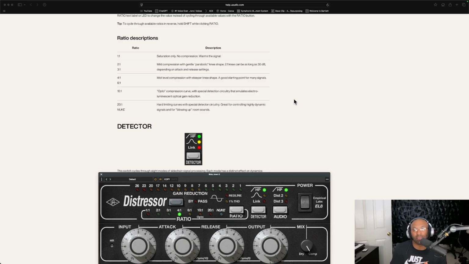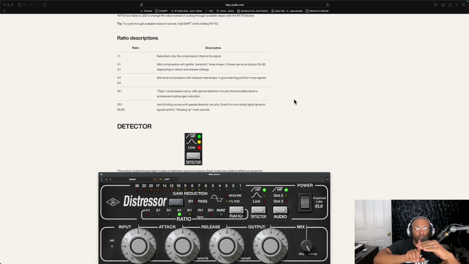I hope that was the easiest way to explain that. There might be a way better way to explain that, but think of it as a mathematical formula: a certain amount of dB past the threshold is being allowed to come through, and the rest of the dBs are being quieted so that they are compressed. So if your threshold's right here and you have a 6 to 1, for every 6 dB that it goes up, it's going to reduce it by that much.